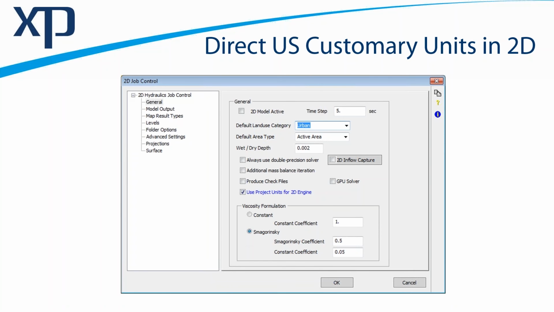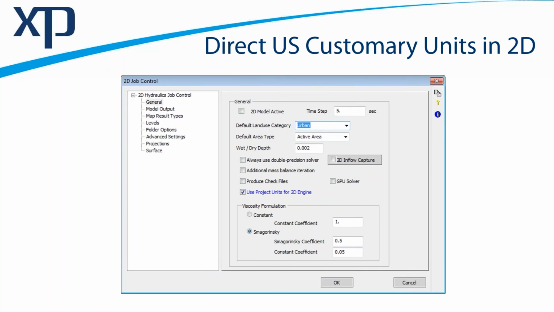This means the advanced capabilities of the two-flow engine, such as the ability to create grid files, will already be in US units, and it won't require you to take any kind of intermediate or raw results and have to make a conversion from metric to US when you want to take them directly into GIS. So it's kind of a little bit more on the power user end, but it really opens up lots of opportunities for you to use raw calculated results from the 2D engine or two-flow directly in the same units that you're doing your project in.